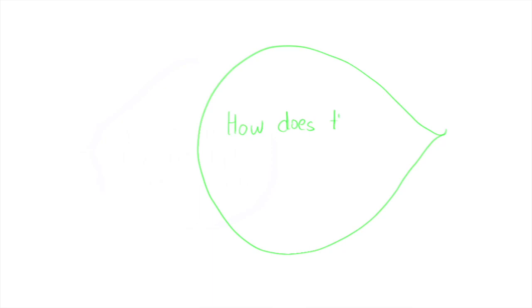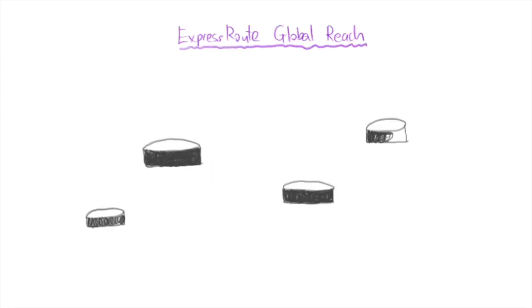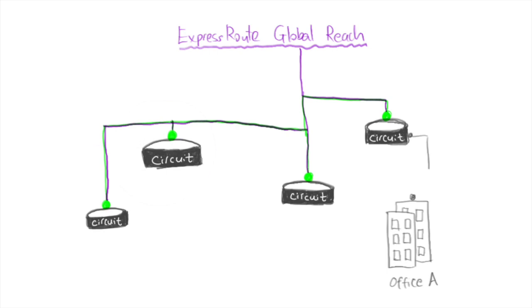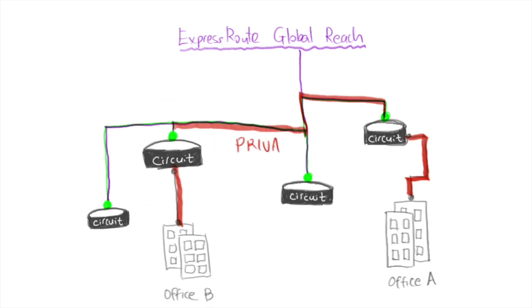With ExpressRoute Global Reach, you look up to find your manager say, we can connect our two office networks together at a fraction of the cost by leveraging Microsoft's global network. Gee, she's really keen on this ExpressRoute thing, you think to yourself. How does ExpressRoute Global Reach work? Quite simple, she says. ExpressRoute Global Reach connects ExpressRoute circuits together, which means if we connected our main office to an ExpressRoute circuit and our new office to another ExpressRoute circuit, then link those two ExpressRoute circuits together, we will be able to do all our office communication privately over the Microsoft network.